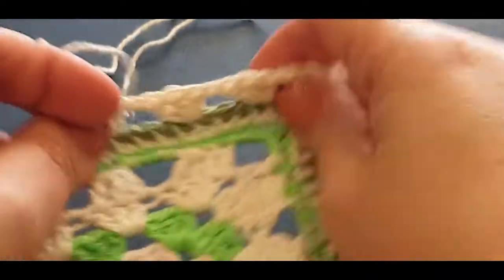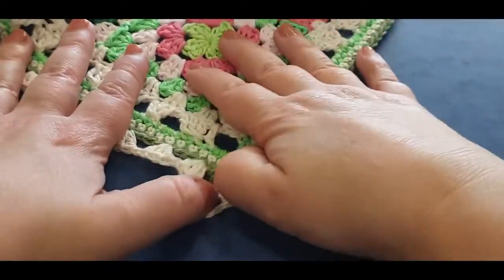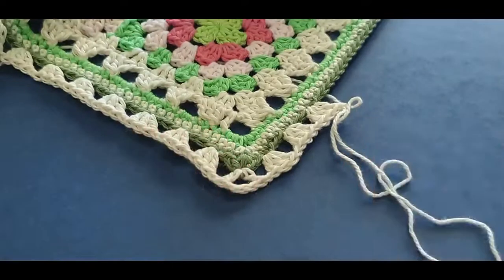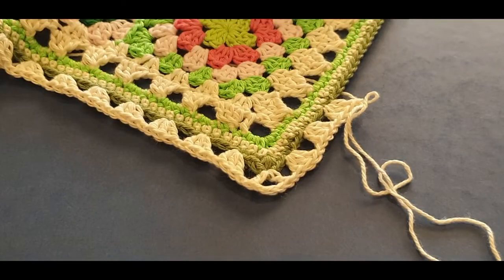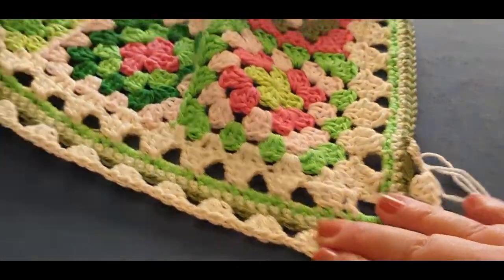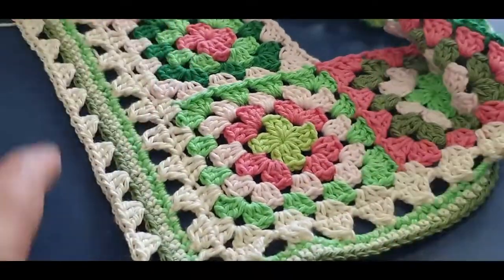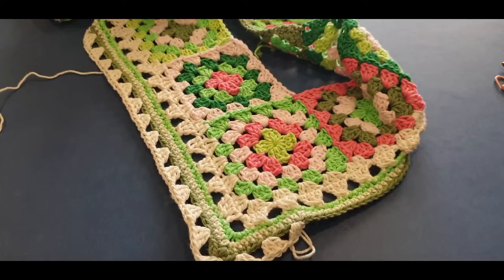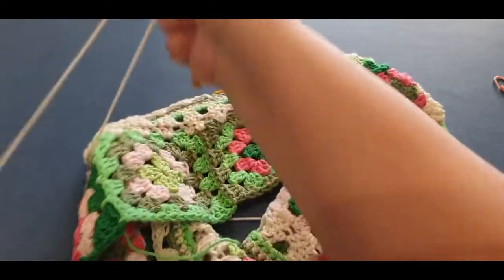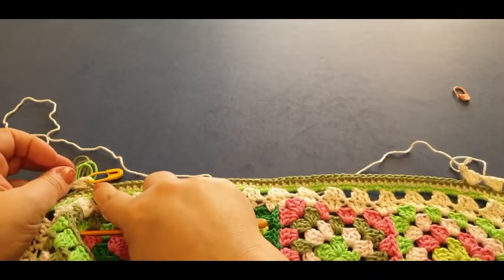If it looks a little twisted — that's pretty much because the stitches have adjusted slightly. It can sit up a little bit on one side — that's normal, it's only very minimal and it'll flatten out with washing and blocking. Check that your cluster sets are above the previous cluster sets, because that's the pattern you're going to see when you look directly at it. Continue this row, get to the very next stitch marker, and I will meet you up.